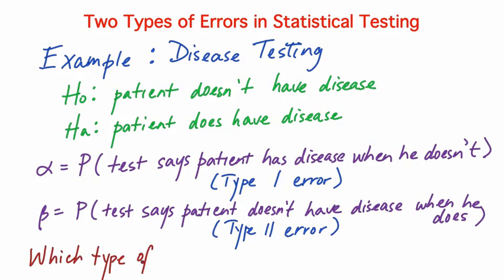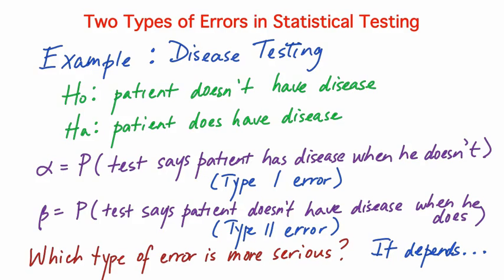But which type of error is more serious? If the disease is treatable and the patient will die without the treatment, then a type 2 error would be more serious, as an incorrectly diagnosed ill patient would miss out on the treatment. But if the treatment had its own serious side effects and the disease wasn't fatal, a type 1 error might be more serious. In medicine, all tests have associated false positive and false negative rates, with a trade-off between the two. And how to manage that trade-off needs to be determined based on the consequences for the patients.